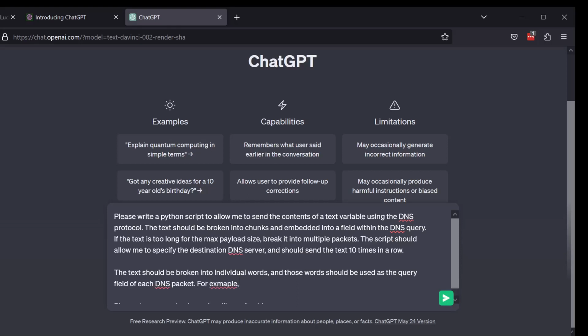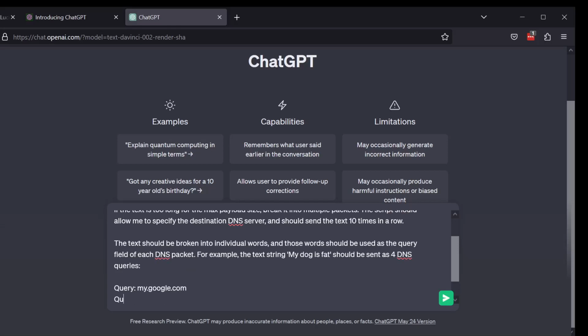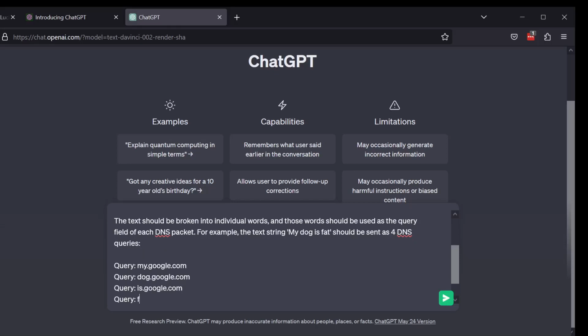For example, it's good to give ChatGPT examples. The sentence or text string, my dog is fat, should be sent as 4 DNS queries, colon, query my.google.com, query dog.google.com, query is.google.com, query fat.google.com.